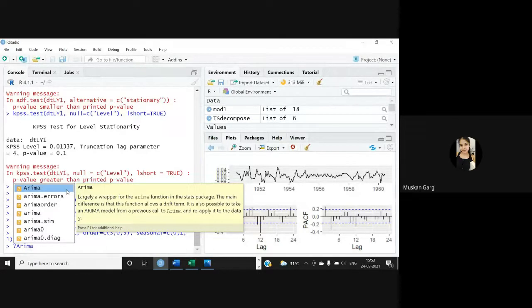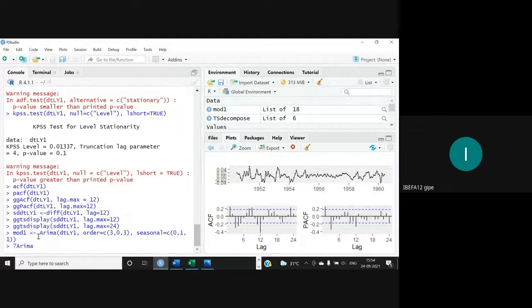Ma'am, arima is now working with the forecast library. Thank you. Okay. Thanks to the other student who mentioned it. Okay, one thing, there is also another package with a small a, arima. Generally that does not allow you to include a constant unless you have small d equal to 0. So that's why we are not using it here.